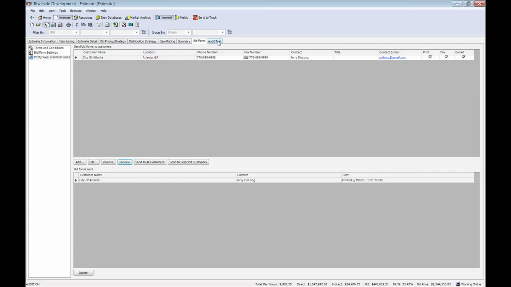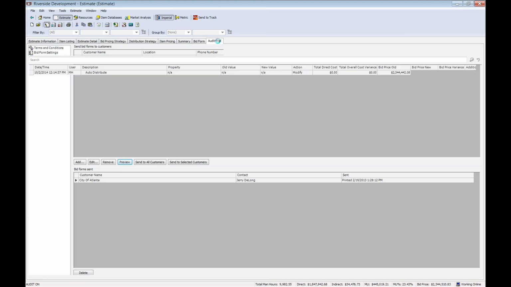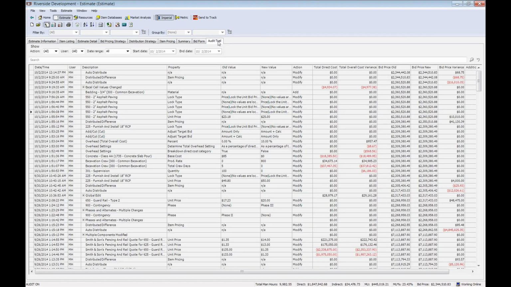In addition to that, we have our audit trail, and this is another really powerful feature that Excel users like because they don't have this capability in Excel. What this system is doing, it's actually date and time stamping, and putting the initials of every action that happens in your bid. It's holding things like the old value that you may have changed your price from and to, its impact on costing and pricing, and you can search tons of different ways to find what you want.